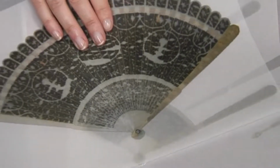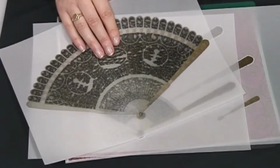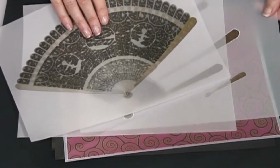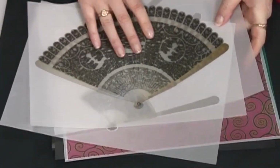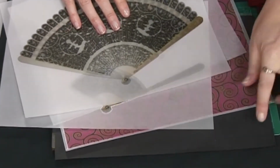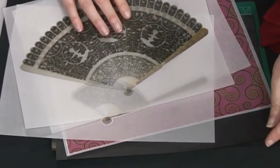For this demo, I've taken a black and white fan from the Fantastic CD, and I've taken the 3 elements to make the fan up on the A4 sheet, and I've taken a backing paper that kind of jumped out at me and a nice piece of black card which will be my card base.